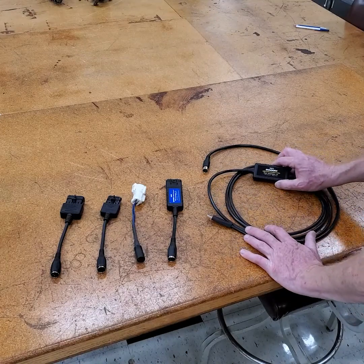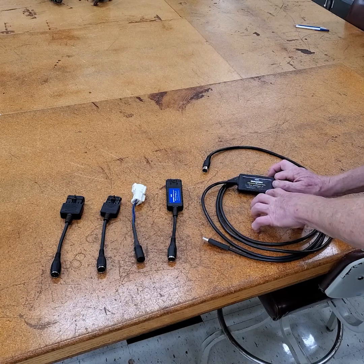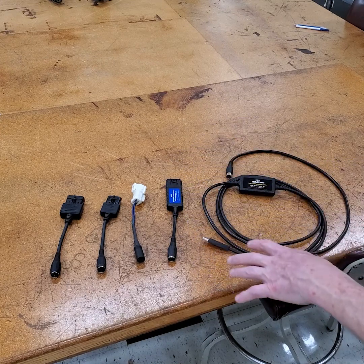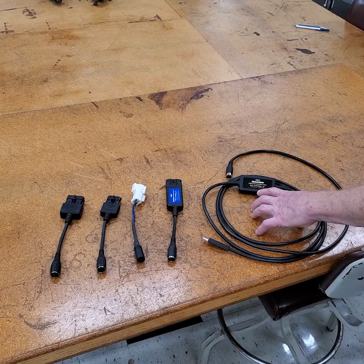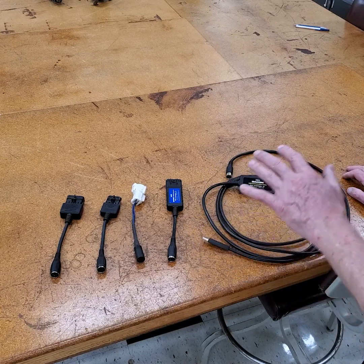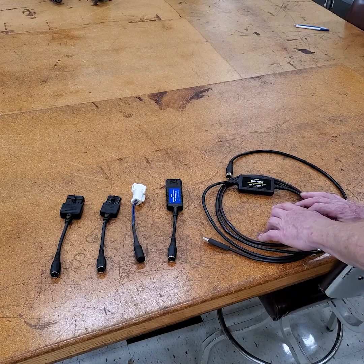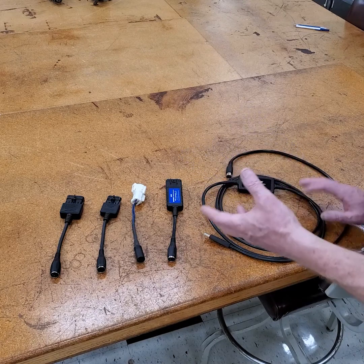The first part is the cable itself, and the cable is really the secret. The cable has a chipset in it so it can be reflashed — you can have it reprogrammed with updated downloads from Diacom as systems progress and different engine manufacturers change processors. When you download an update, if there is a reflash for the cable, it will come with the update. The next time you connect to an engine, the software will say you have a new update for your cable. Just click yes — it's very fast, probably within 5 to 10 seconds.